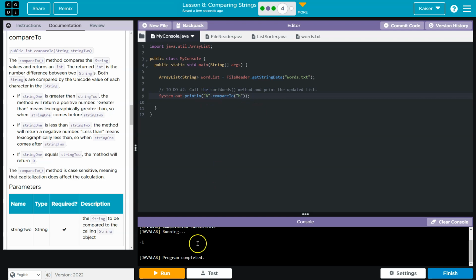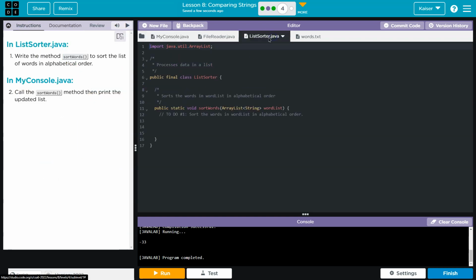Now keep in mind capitals matter because this is based on Unicode. It's not actually based on the letters themselves. So that's going to throw this off. But regardless, this is allowing us to compare lexicographically where things fall into order. So if I want to alphabetize something, this is going to be super handy because I can check one word and be like, hey, does this word come before or after this? And move it accordingly. And that's exactly how we're going to accomplish what they're asking.